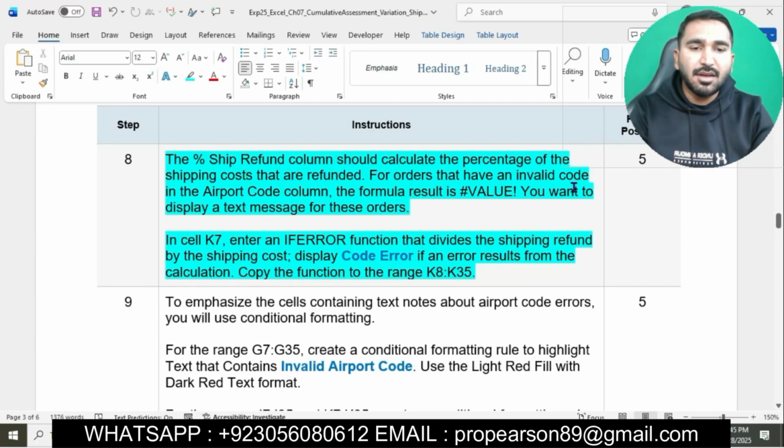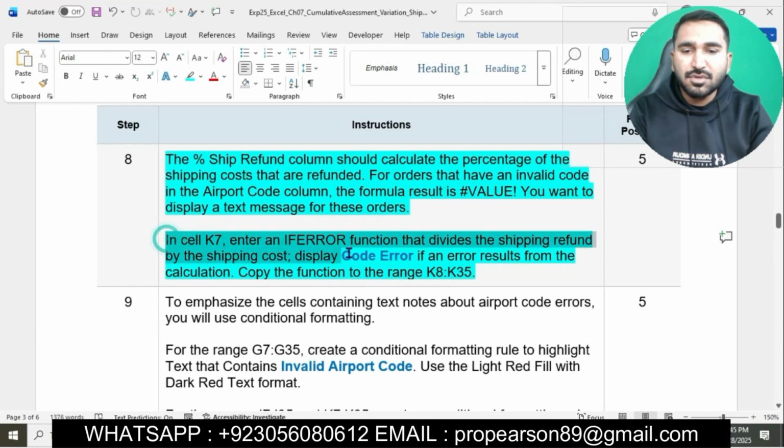For orders that have an invalid code in the airport code column, the formula result is a #VALUE error. You want to display a text message for these orders. In cell K7, enter an IFERROR function that divides the shipping refund by the shipping cost. Display code error if there is an error result from the calculation. Copy the function to the range K8 to K35.